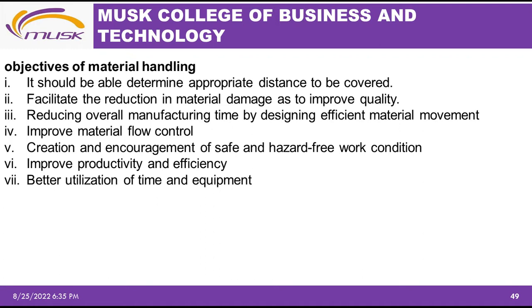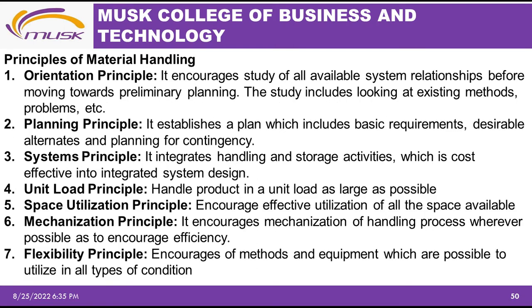The other one is the creation and encouragement of a safe and hazard-free work condition or work environment. So material management is important to ensure that materials are well stored and we do not have any of them causing health hazards. The other one is to improve productivity and efficiency. And lastly, better utilization of time and material handling equipment in the organization.